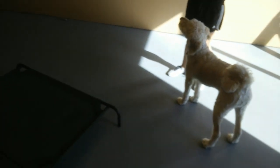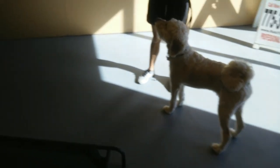Good. Now if he gets up there on his own, to make it formal, because if he gets up there on his own and then he gets down, you can't correct him. Okay. So if he's up there on his own, you can tell him place, and that kind of turns the command on. Okay. So go ahead and put him up there.